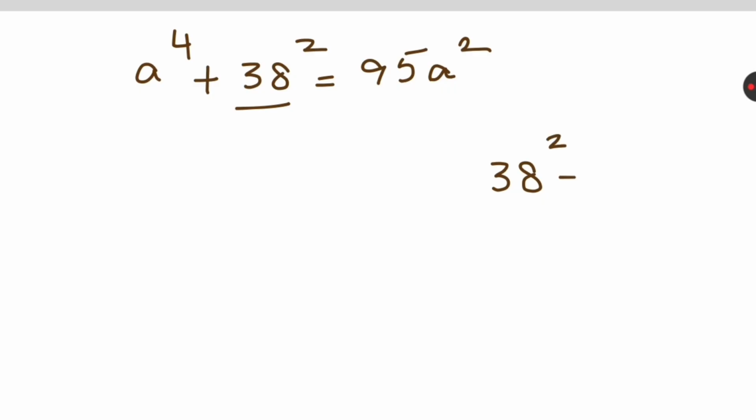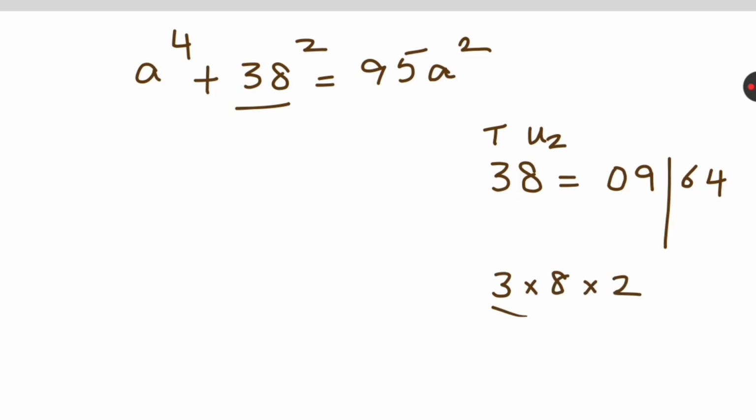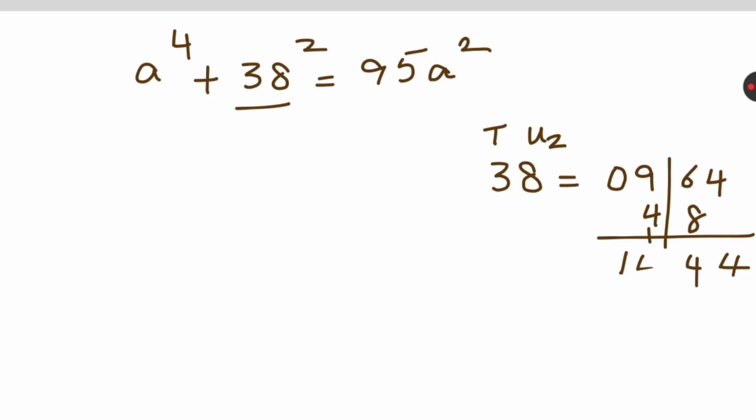Using the shortcut trick, we can find the value of this. Here our tens digit is 3 and unit digit is 8. If you do the tens digit square, which is 3 square is 9, you just write it as a double digit, and then square the unit digit, and then multiply all the numbers. So we have tens digit as 3, unit digit as 8, and then the square number is 2. 3 times 8 is 24, 24 times 2 is 48. Just write here 48. Now add it. So we are going to get 1444.